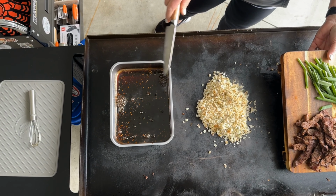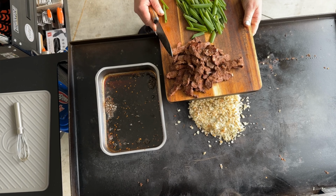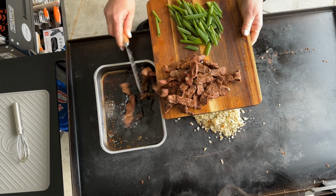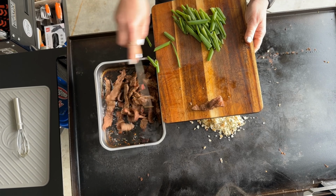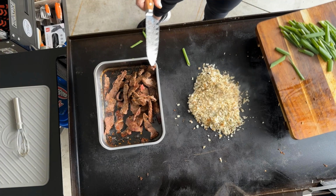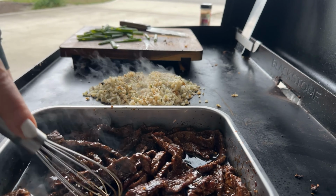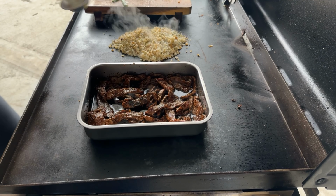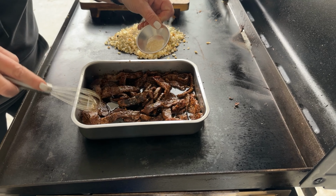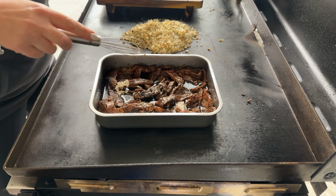So my sauce is over here boiling, and what I'm gonna do now, I'm gonna take my beef and put it into the mixture. These little guys are getting away from me. Not yet. Kind of stir in your meat here. Coat those, toss them around. I have a little bit of xanthan gum that I'm gonna add into the mixture here, and that is to hopefully thicken up some of my sauce.